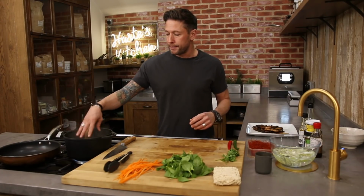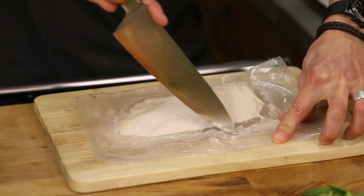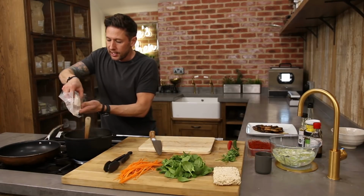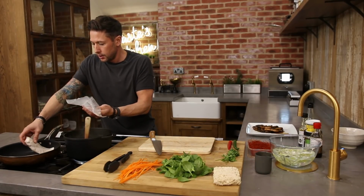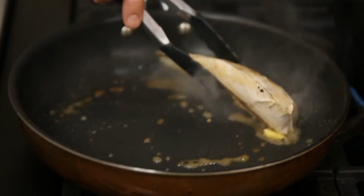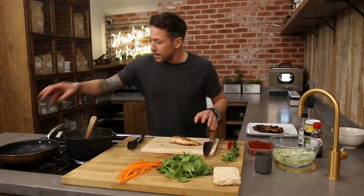Okay, so our stock has been bubbling away. We've got our mushrooms done. We've got our egg, carrots. We're pretty much ready to serve this one up. So let's get our chicken breast out. So I'm going to add that to our pan and just get a little bit of colour through there. I'm just going to add a little dollop of butter just to get some colour through that. Now, with the last of the flavours in there, we're just going to wilt off a little bit of spinach.